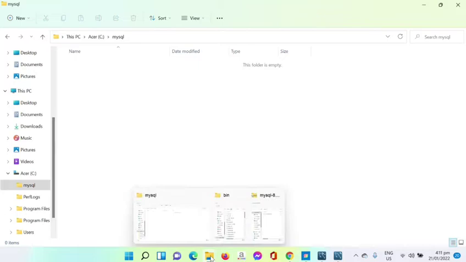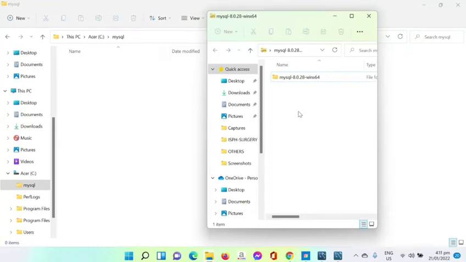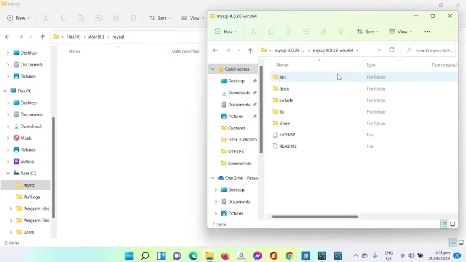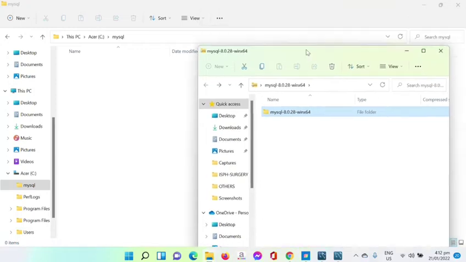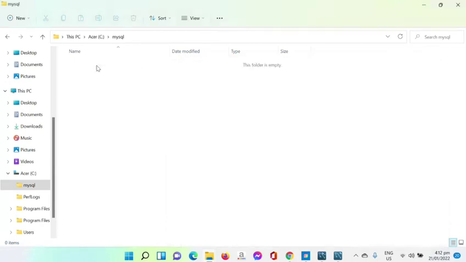To open this folder, we're going to open our zip file, the MySQL. It's just this. I'm going to click it. Then let's copy this file and transfer it on the MySQL, the folder that we had created a while ago.